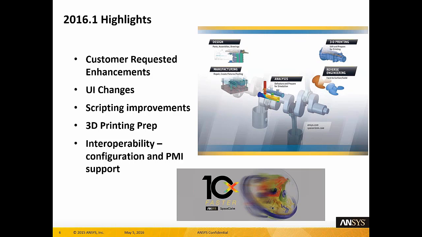Second of all, we've made a few changes to the UI, and third and most significantly, this is probably the biggest focus of the 2016.1 release, we're releasing something called scripting for SpaceClaim, and I'll tell you in a moment a lot more about what that lets you do and how it makes SpaceClaim more powerful. Finally, we did a couple of things as well in each of the areas, including 3D print prep, and I'll touch on those.